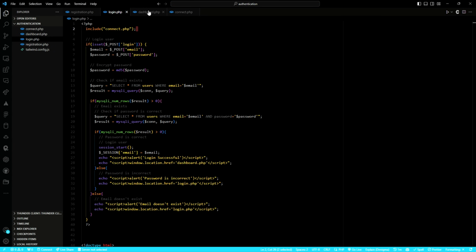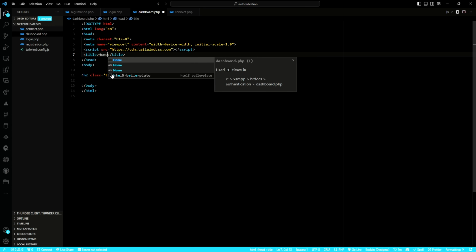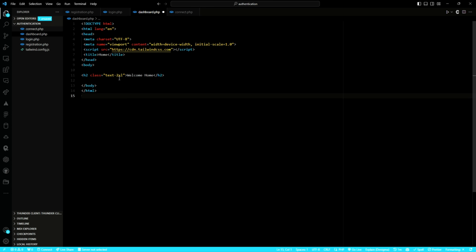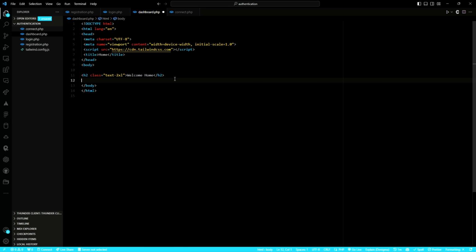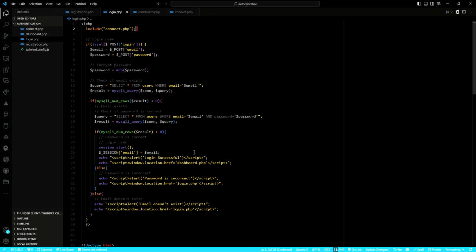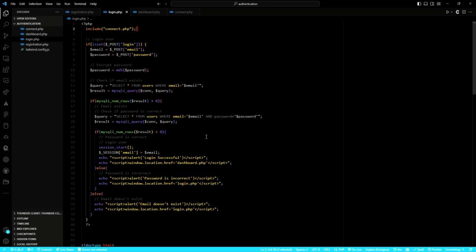Okay, so I think that the only thing I'll change is I'll just change this to home or dashboard if you want to. Then what else we have? What else? Maybe in future you will see what we can do. I think I forgot to test the other aspects of the authentication. That's the login, when the password or something is incorrect. So let's test that out also.